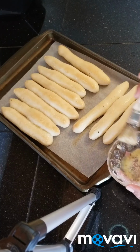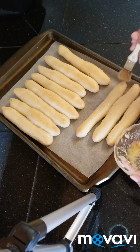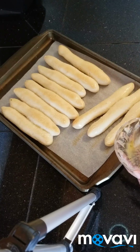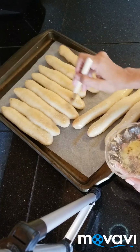And that is how you make inspired Olive Garden breadsticks, and they taste so delicious. My kids really love these. Always wanted me to make them. Okay, and that's it.